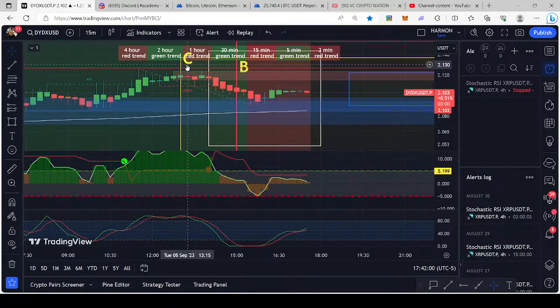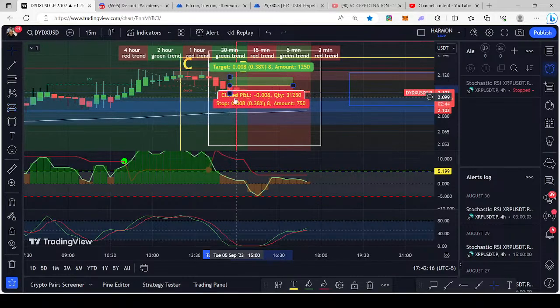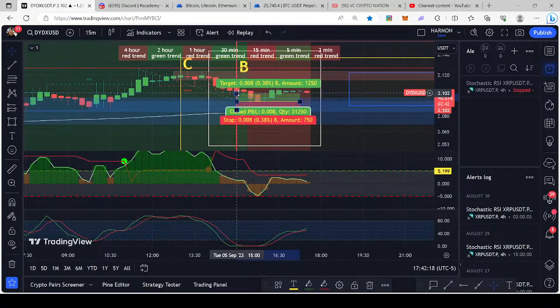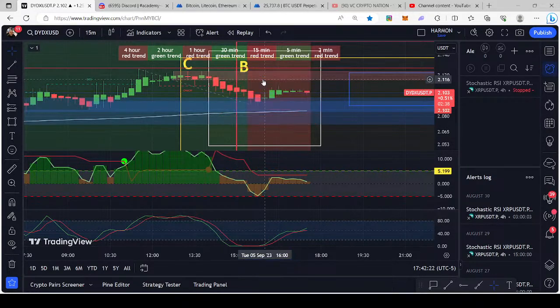So here's your C trade. You got an entry. You know that you're going to enter when the 15-minute volume goes below the 5 line. You see the 5 line right there? See how the volume went below that? That's your entry right there. So the guys who got that first trade entered right here when it broke down, and they were able to take advantage of that solid move there, which is literally 50 to 80%, right? That's the first move.